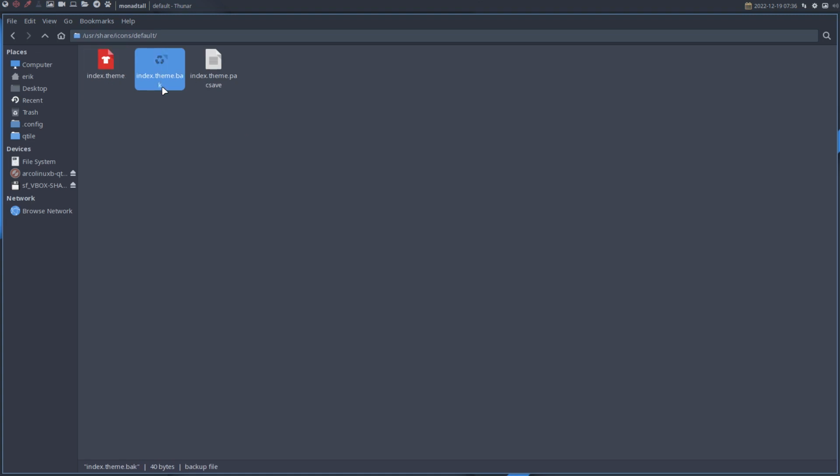Because of a package of ArcoLinux, we did not have an index theme anymore. It was just gone. And I made a backup folder for it. And of course, Pacsave. They've made a Pacsave for it. And we have added again with the ATT, added again the index theme. And this is just a backup, a failsafe of the ATT, making sure that the important files have a backup, which is exactly the same thing.